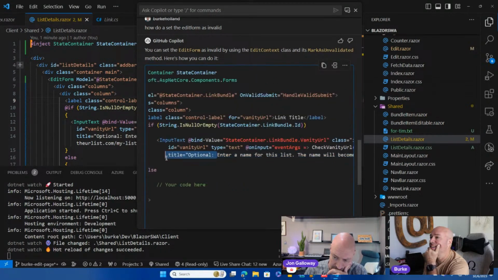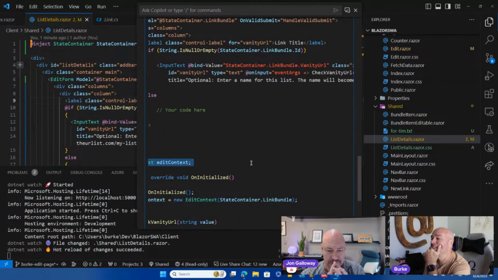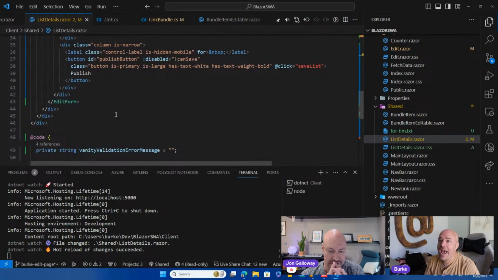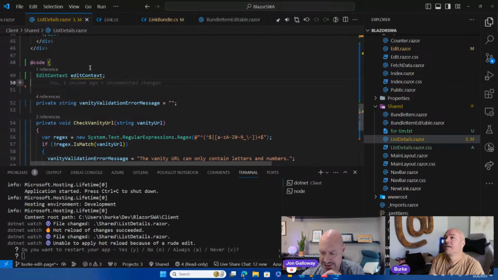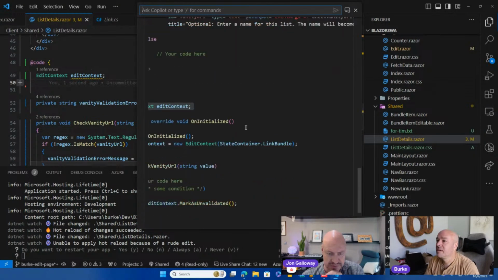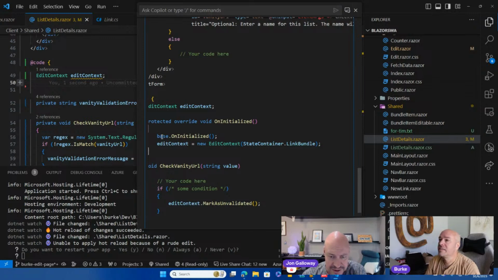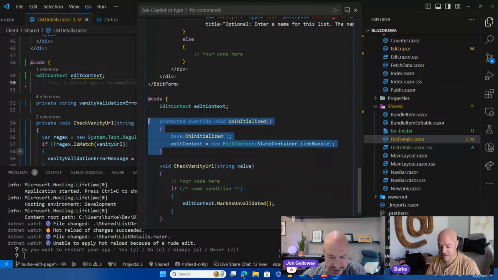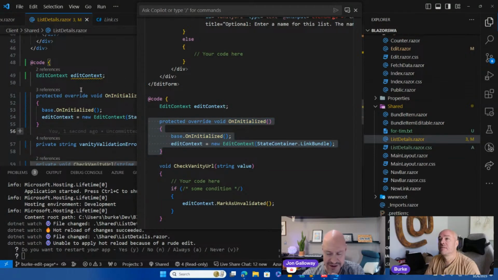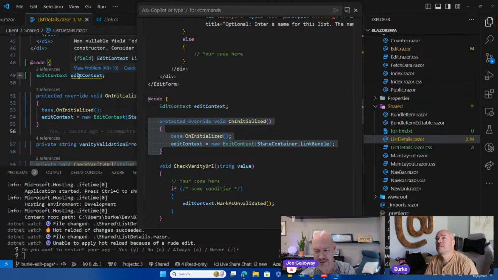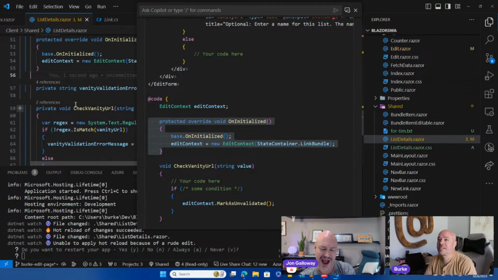Where is the edit context actually used, though? Maybe you don't. Maybe just do this. Really? There's no way. Oh, well, it's the line below where it said set edit context and it has the thing. See, look, initialized. Here. I'm still confused here. I don't see how edit context is associated with edit form. I don't think it is. That's what I'm saying. But let's just see if edit context dot.